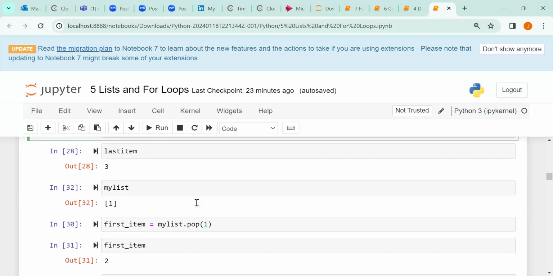If you want an element at a specific index to be removed, then you have to note the index. Then you have to put the index right in pop. You want an element at a specific index to be removed, then you have to specify that specific index in pop.